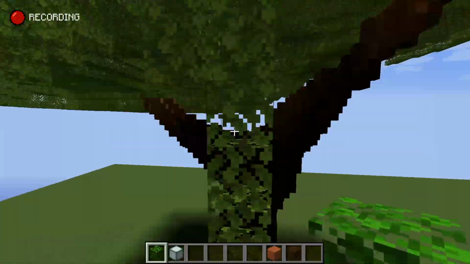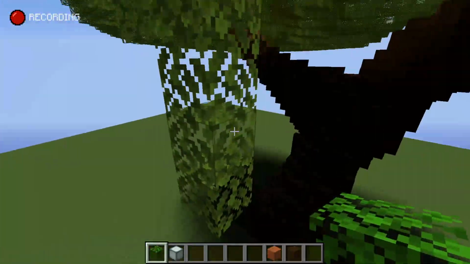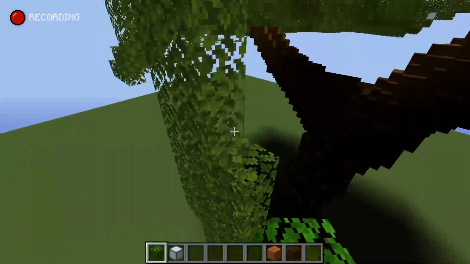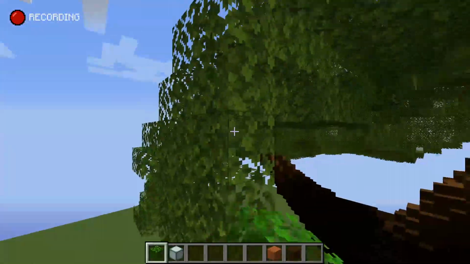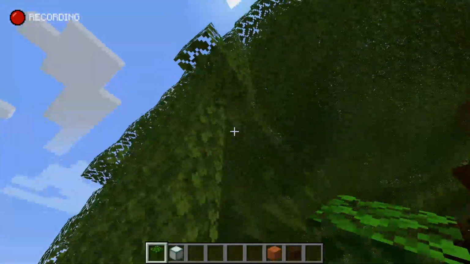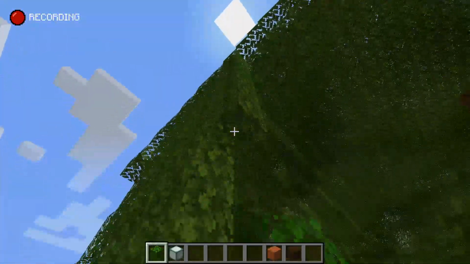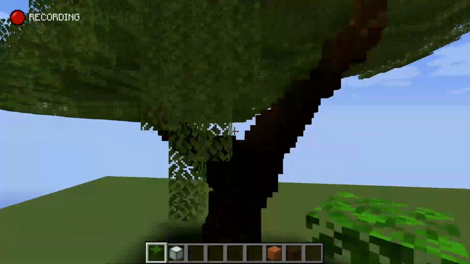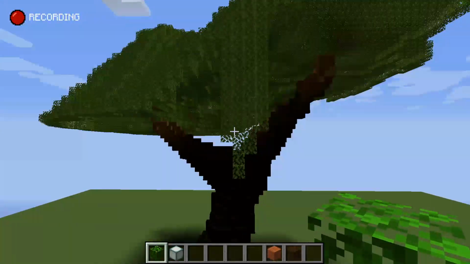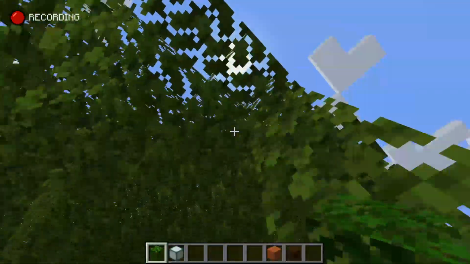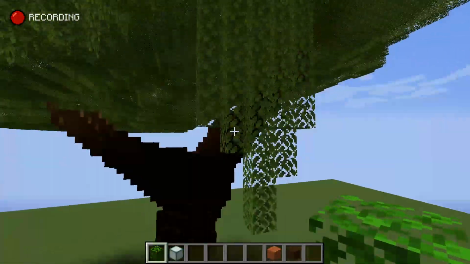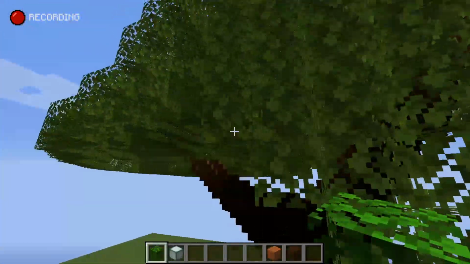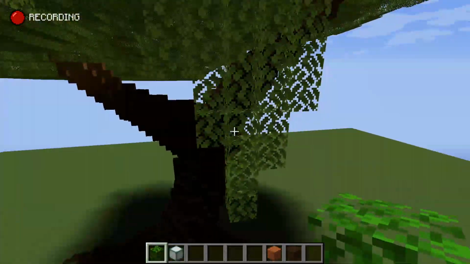I'm going to make it so that it gradually takes on that shape. Okay, so it's not just going to be a sharp line, rather it's going to be a slow, gradual droop in the tree. And so I'm just going to keep coming down, and the way that you're going to do this in survival, of course, is with scaffolding, lots and lots of scaffolding.